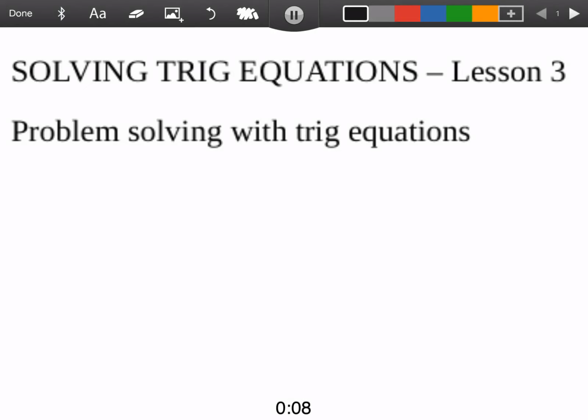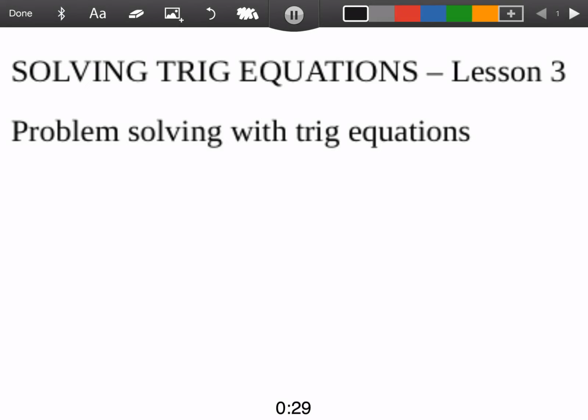So we've covered the basics of trig equations so far, and what we've covered covers, I'd probably say, 50% of your trig equations type questions in your National 5 paper. In fact, even more than that. It's more likely to be the type of trig equations that we've covered in lesson 1 and 2.